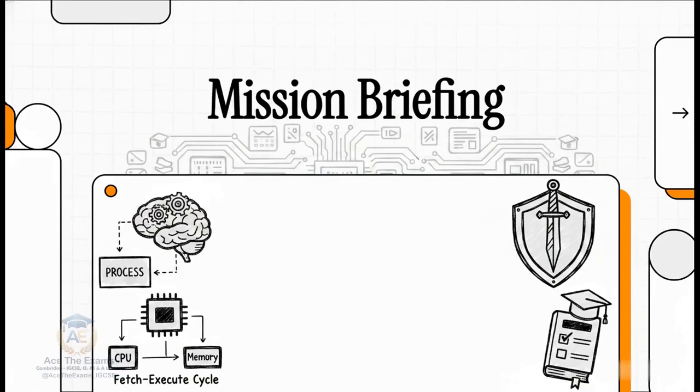Welcome, agents. Today, we're treating this not just as a standard study session, but as a high-stakes tactical mission briefing. Your primary objective? Absolute mastery of the fetch-execute cycle and register transfer notation for your Cambridge Computer Science exams. Whether you're operating under syllabus codes 0417, 0478, 0983, 0984, 2210, or our primary target today, the Advanced 9618, the mission remains the same. Extract maximum marks from a hostile exam paper in under 20 minutes.